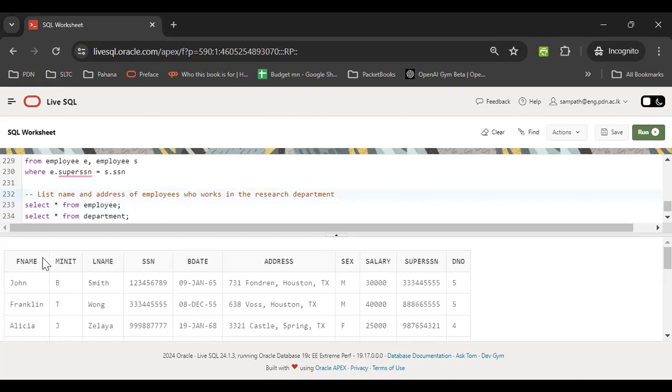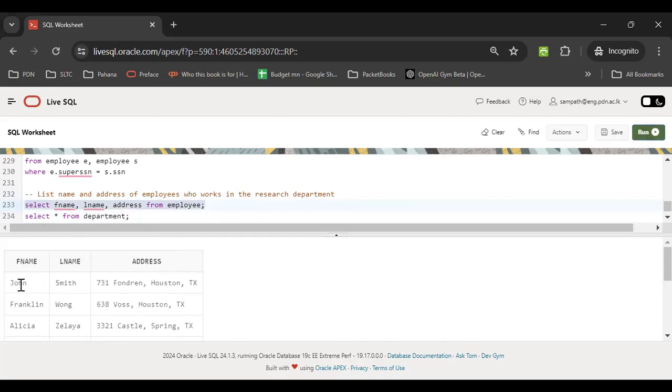If you need just only that, we can say name and address, right? So what we can say is first name, last name, sorry, L name, and then we say address. So if you try this way, you can see we are getting first name, last name, and address of employee.